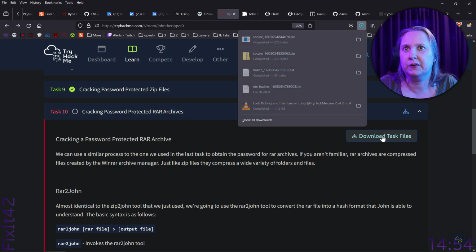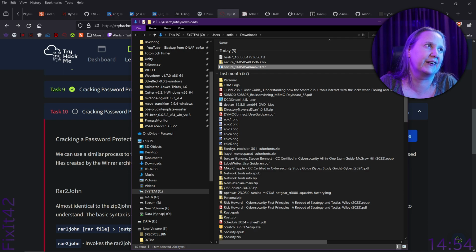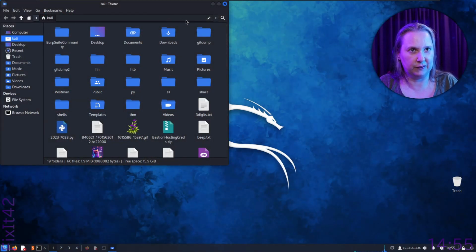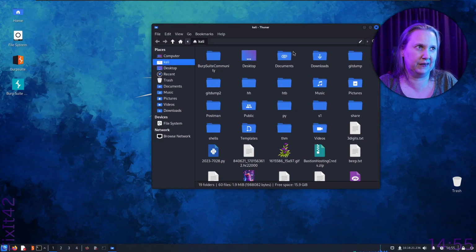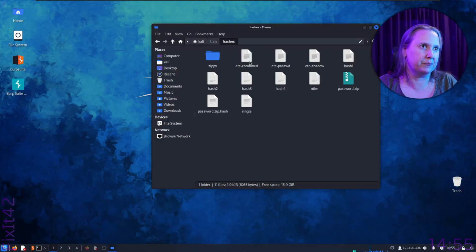So let's download this. Let's do our graphical move thingy. I think it's the quickest. But now I'm going to go into the actual directory where we want the file and see if we can actually drag it there, or if we'll have to drag it to the desktop and then drag it there again. Hashes.